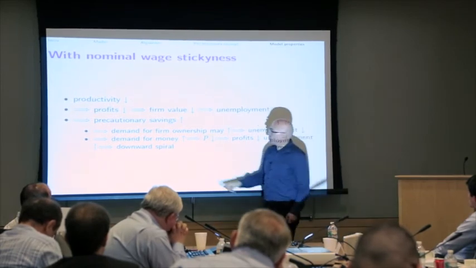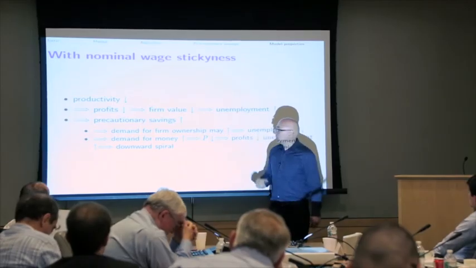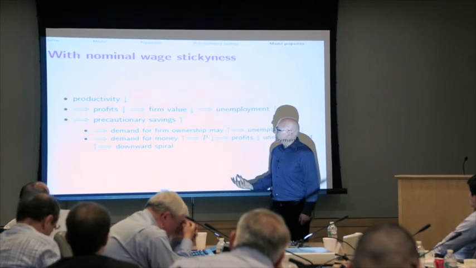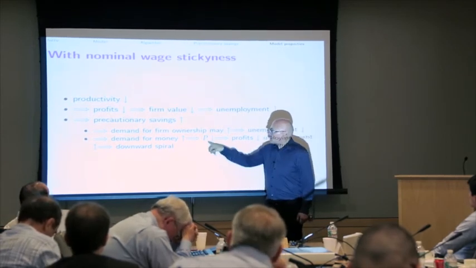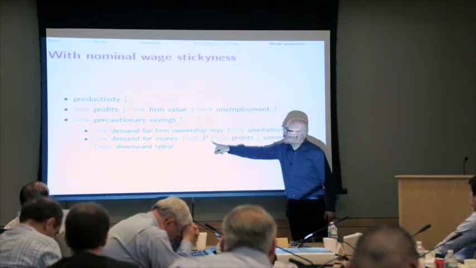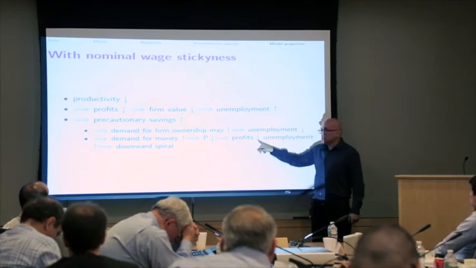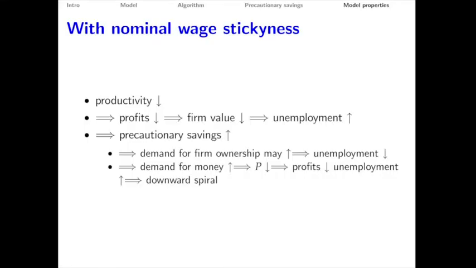But now let's go look at the demand for money effect. And we know that demand for money is going to go up for two reasons. One is, precautionary savings goes up. It probably ends up in both. And there is this allocation, that people prefer the risk-free asset over the risky asset. So P is going to go down. But now, if P is going to go down, and nominal wages are sticky, that means that profits are going to go down. And if profits are going to go down, then unemployment is going to go up, and I am going to get this downward spiral.